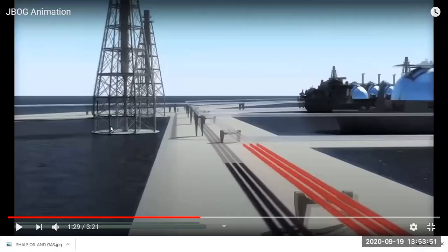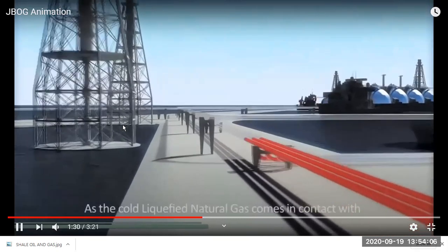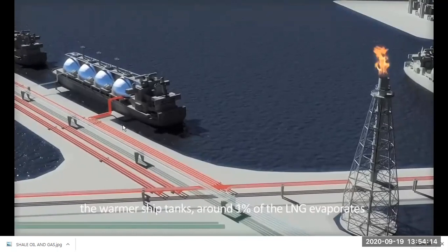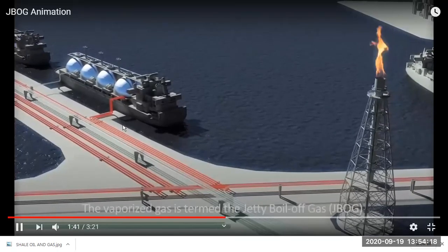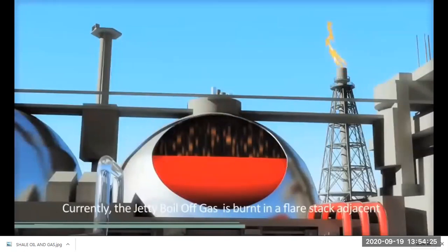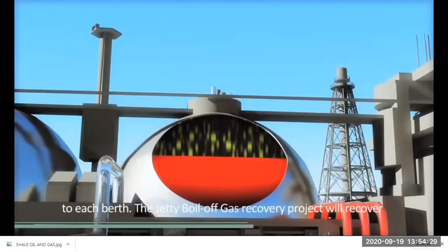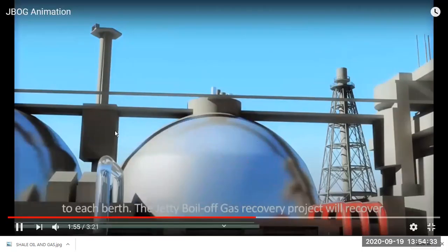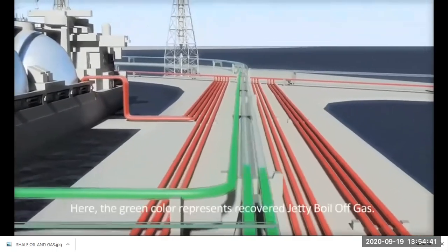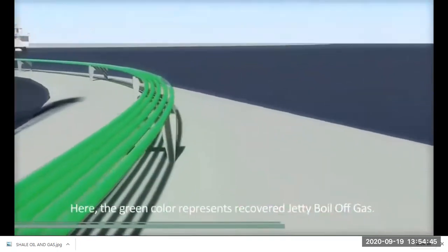Let's start with the boil-off arrangement. Liquefied natural gas is being loaded onto LNG ships and the boil-off is around 1%. This is in Ras Laffan. The cold liquefied gas comes in contact with the warmer ship tanks, so 1% of the LNG evaporates and is usually burnt in the chimney. But for environmental purposes, that's not good, so now there is a recovery project where the wasted gas is recovered and sent to a reliquefaction plant to be reused.